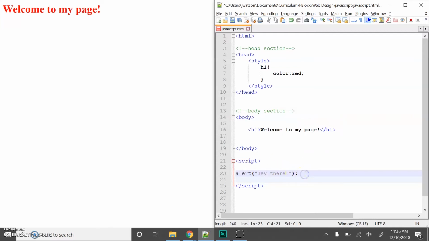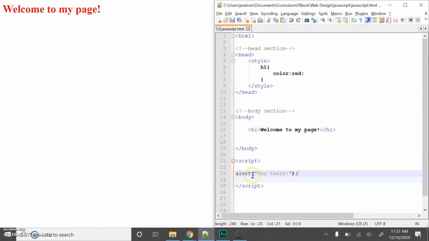Let's see what happens if we save our web document, go back to our web page and refresh. Hey there! A little bit of JavaScript activates a pop-up window with the message that I asked it to show. We click OK, and then the page loads.